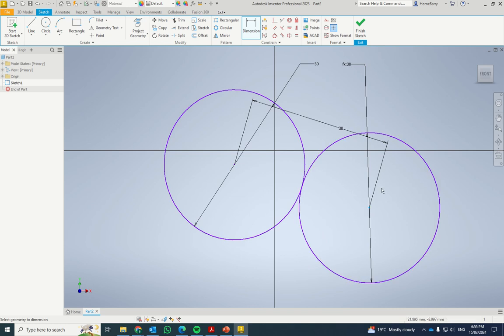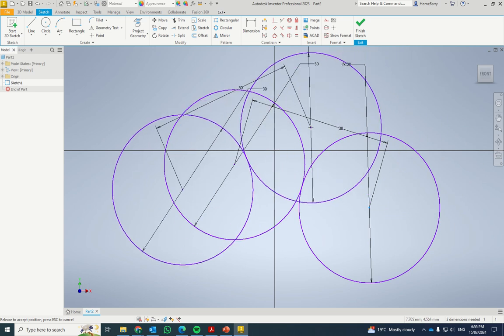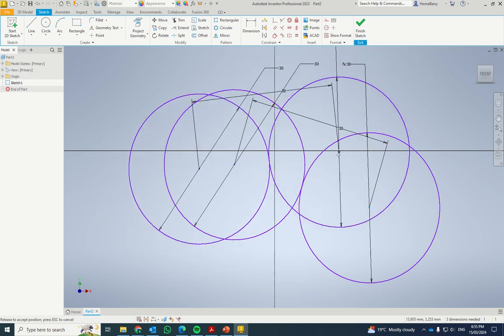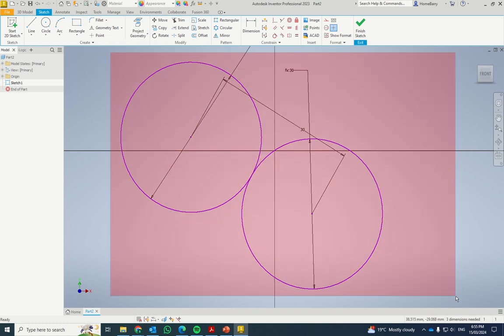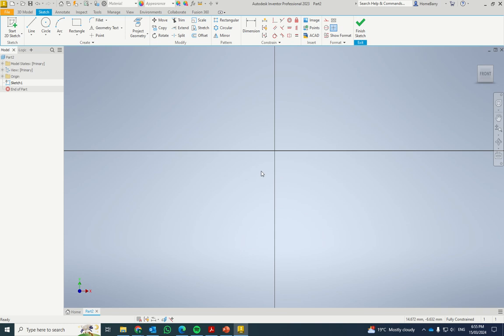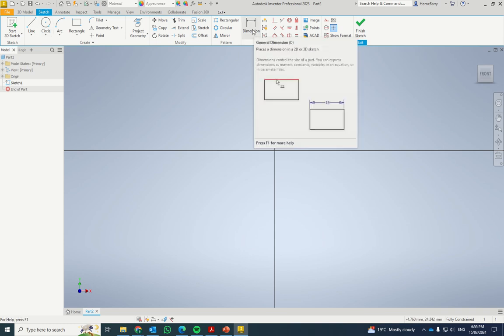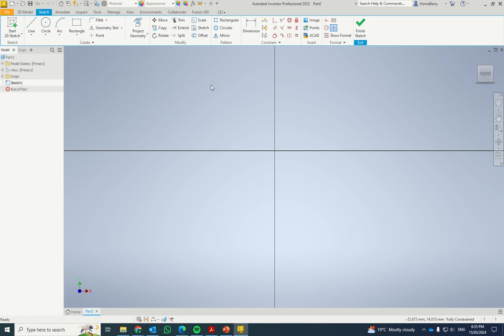So you can see how you might use that sort of thing, but you can see I can still move it around in space, and that will only stop happening when I fix one of the points to the center point or some other point on the page. Alright, let's get rid of that. So that's dimensions, and the same applies to arcs and rectangles and all sorts of things like that. You put dimensions on because that's the most basic form of constraint.